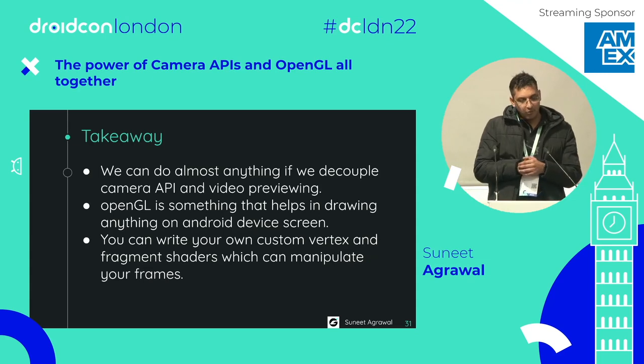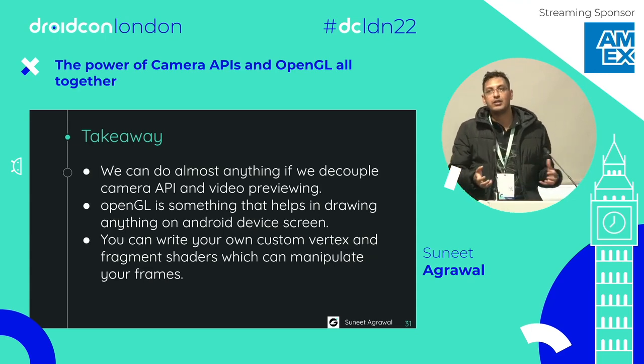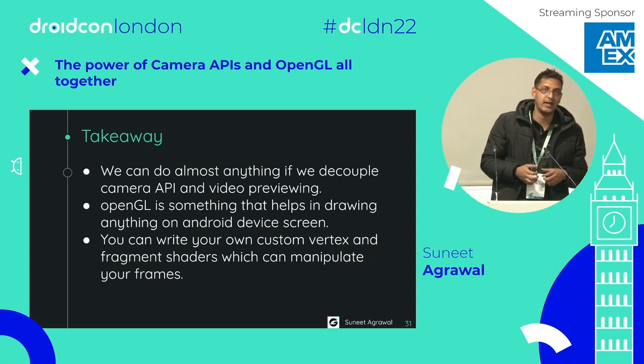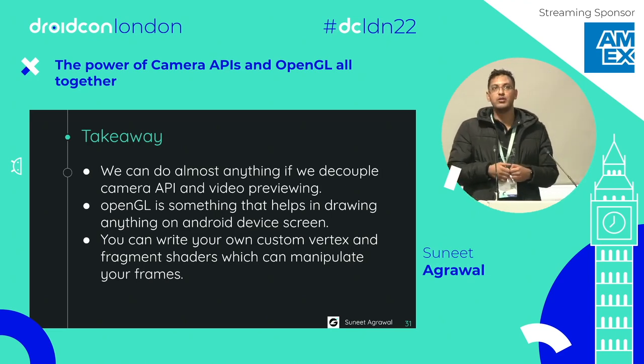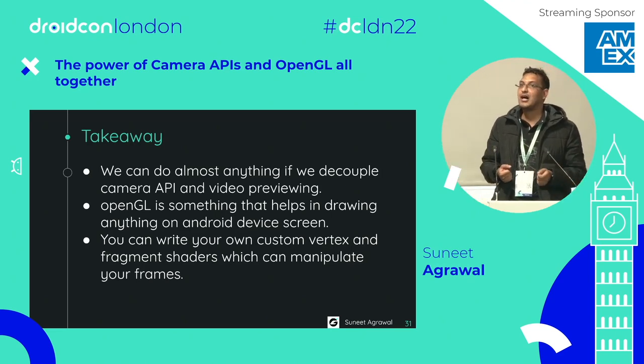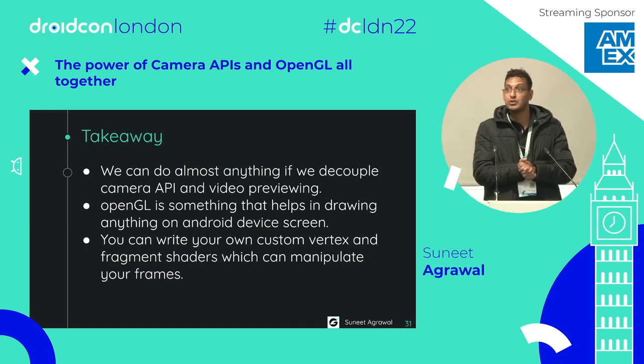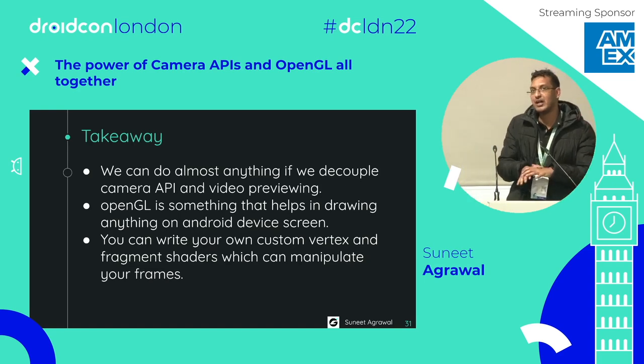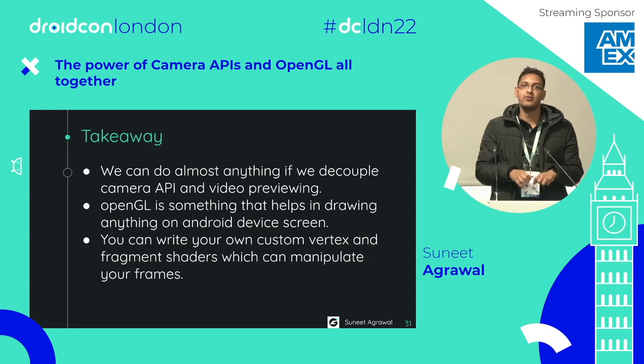So yes, very straightforward. It's just that if you take control of previewing things in your hand, you need to be very sure there are some hardware limitations that you need to take care of. But yes, the possibilities are endless. It's just that you have to take control completely and manage things on your own.